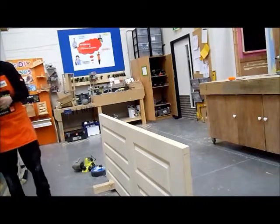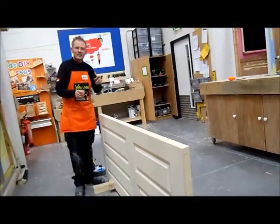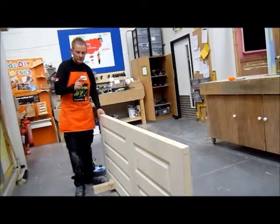Okay? So that's it in a nutshell, guys. That's what you need to do in order to bevel the door. The process now is the exact same on the other edge of the door.